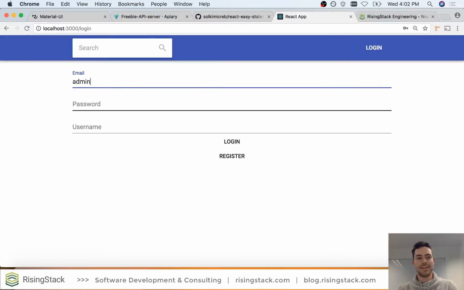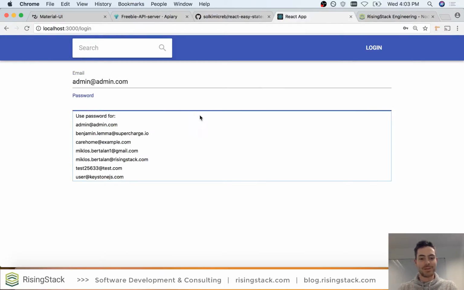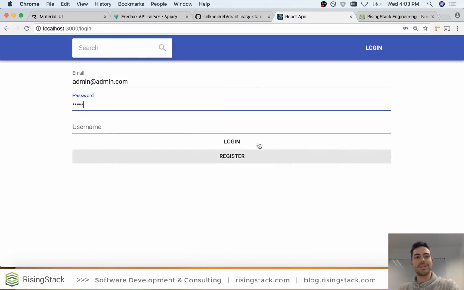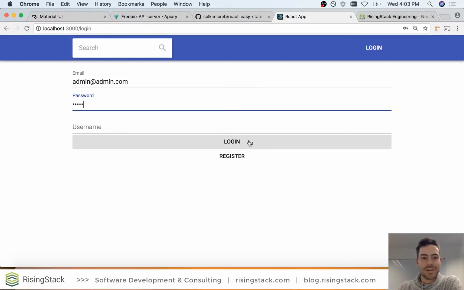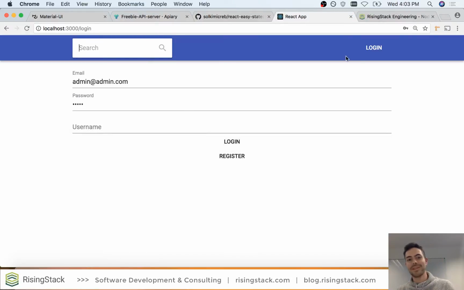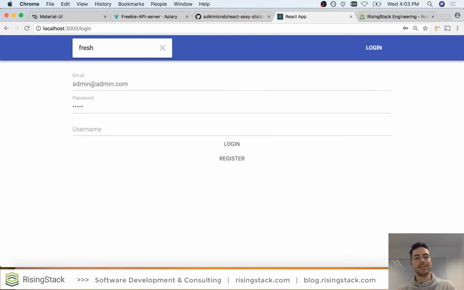And if you were here last time, I couldn't really log in and edit the products. And it turned out that in order to edit the products, you have to be an admin user. And there is a built-in admin user in the API server. So now I am logging in as an admin user. We will have to change this whole login process because, as you see, it's terrible. I don't really know if I have logged in already, so I guess we will start with that.